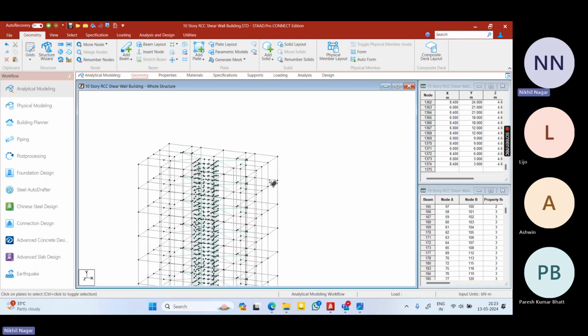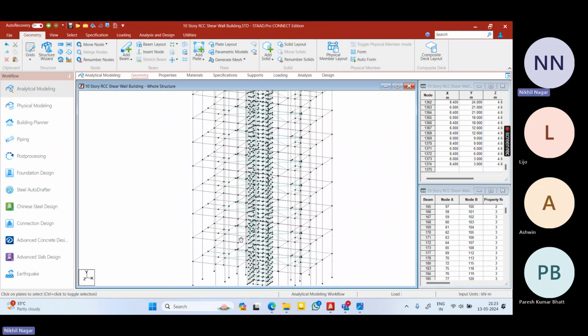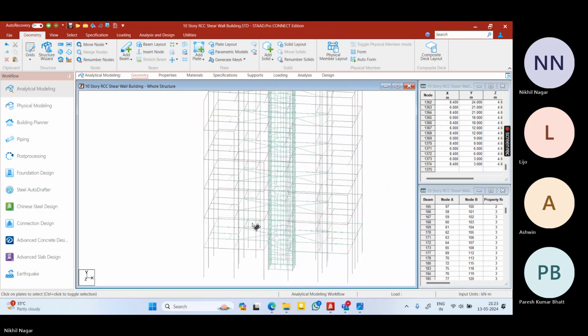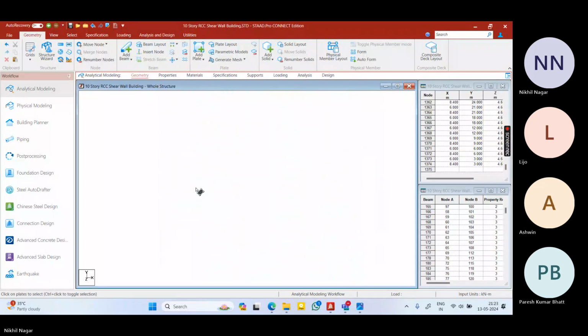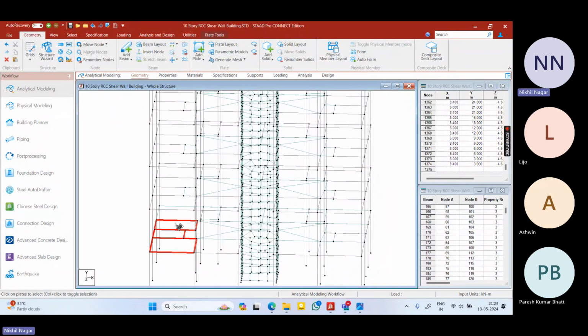So okay, our remaining plates we have to take: this one, this one, this one.